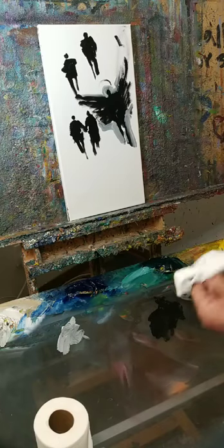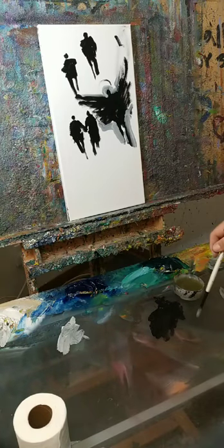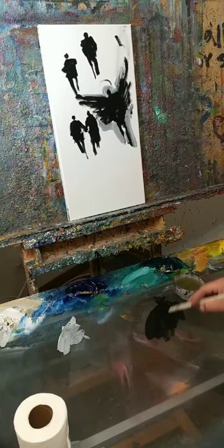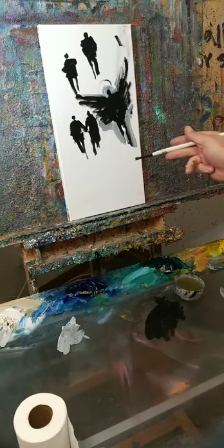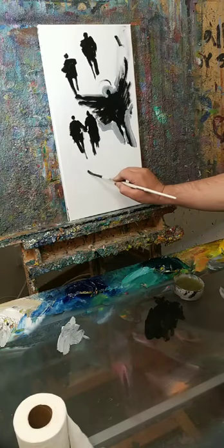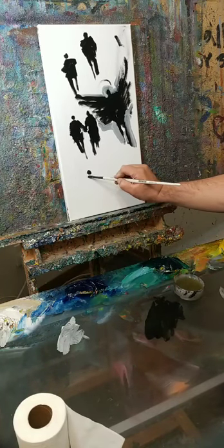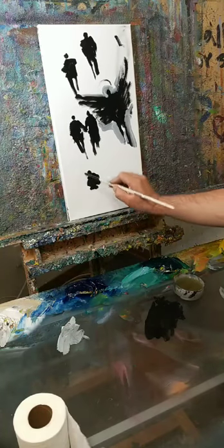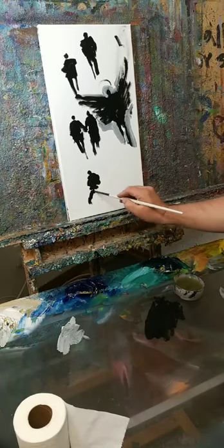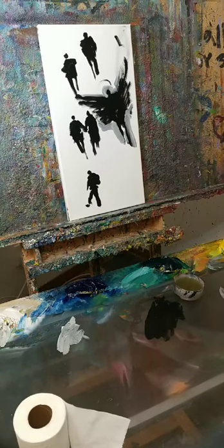There is a trick also. Let's say that you want to do certain gestures. Now this is people walking or whatever. Let's say that you're doing gestures. All you really have to do is just kind of imagine. Now this is the beauty about the way of loose brush painting, is that you're suggesting something. You're not painting something, you're suggesting. So for example, this person could be standing right here, like I'm doing, with their head down, see, the head is down, and then maybe one foot in front, and then the other foot over here, and then maybe the hands right there. You want to suggest.